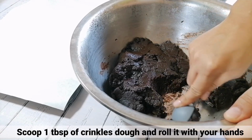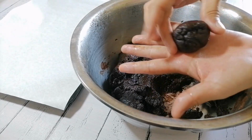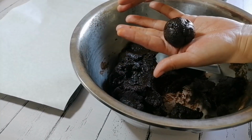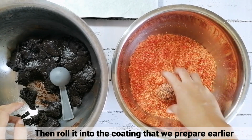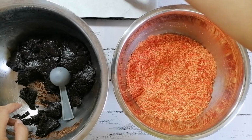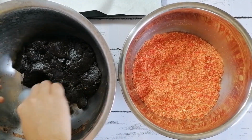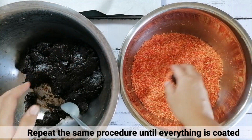Mag-scoop lang kayo ng 1 tablespoon ng crinkles dough at i-roll nyo ito gamit ang inyong mga kamay. After that, i-roll nyo lang ito sa coating natin. Make sure nyo lang na all sides are covered. Ulitin nyo lang yung same procedure hanggang ma-coat nyo lahat ng crinkle dough.